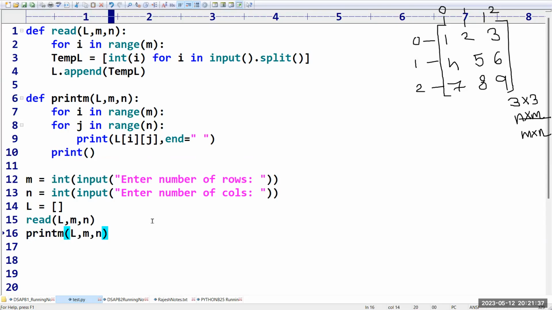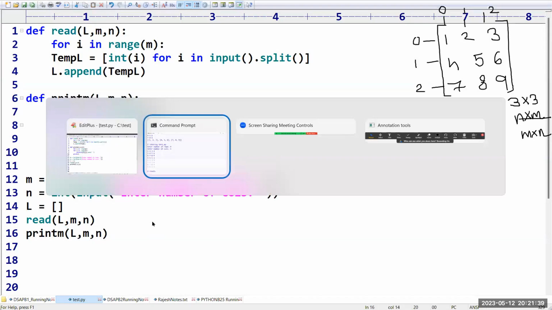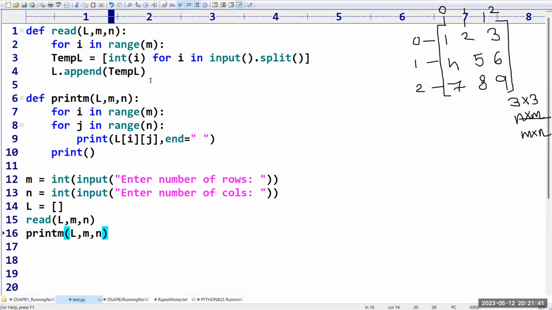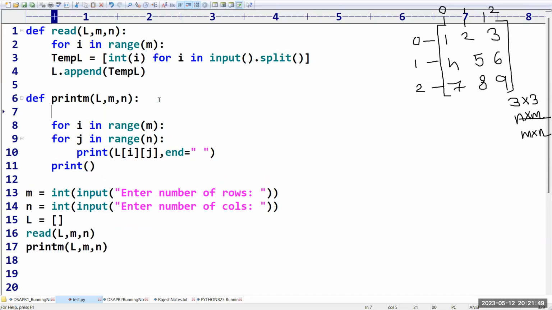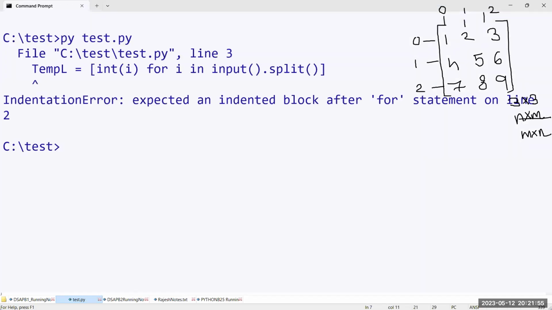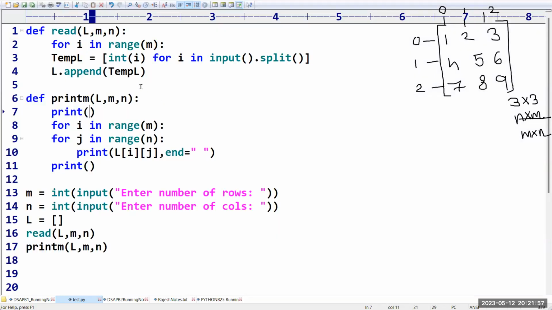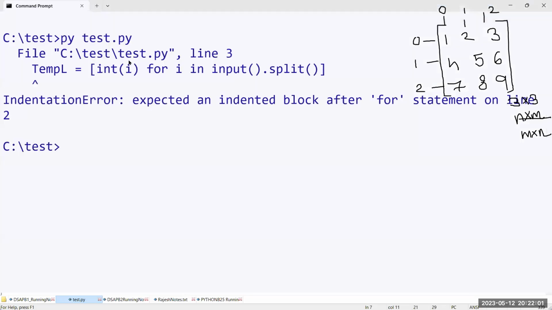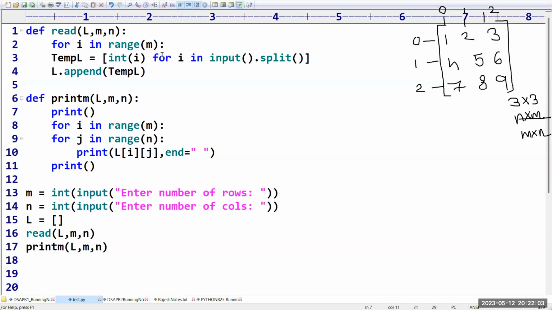So now let us check whether it is working properly or not. Before this also, I will try to use it like this so that we can get some extra space. Oh, temp L is undefined. Expected indentation.